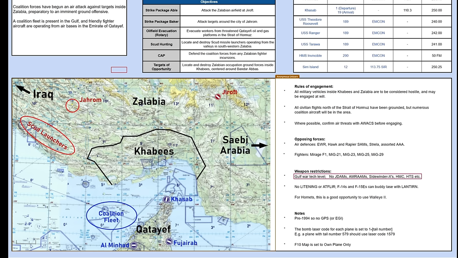For laser guided bombs, the laser code for each of your planes should be set to 1 and then your tail number. And you'll see your tail number in the sheet when you log into the game. So, for example, if your tail number is 579, you should use laser code 1579. And the F10 map today is set to own plane only.